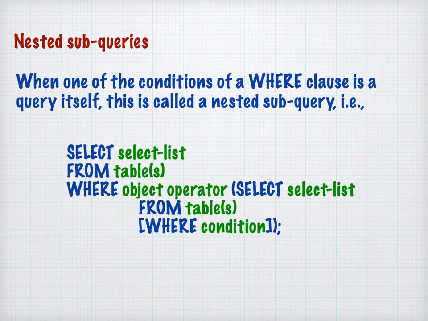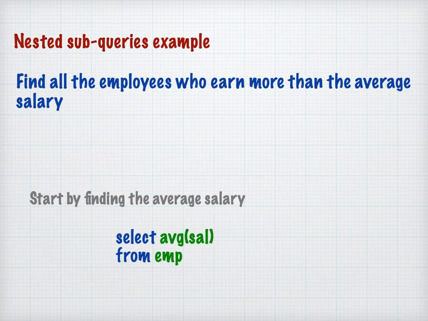the kinds of things you have to use a subquery for. So let's look at this one here, which is find all the people who earn more than the average salary. So all the employees who earn more than the average salary. We start off and we think, okay, how do we do this? Well, the first thing that we need to know is the average salary. And so we can simply write down select average salary from emp. That will run, it's a function, it will return the average salary of all the people who are in the emp table.